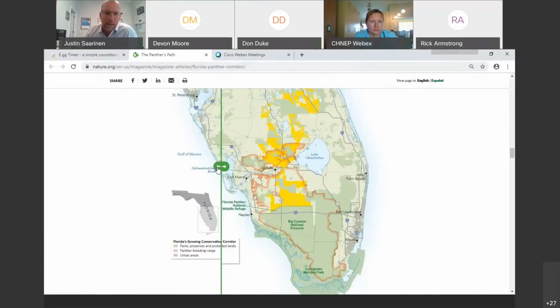So all the areas in yellow, those are areas that have been identified by the U.S. Fish and Wildlife Service as areas that could be set aside for panther habitat, as well as the area south of LaBelle, and it's all crossing right here in this expansion area. So that footprint that you see in yellow, I know it's a different scale than what you're going to be seeing in the rest of the maps in the presentation. But what I'd really like you to do is remember that footprint. Remember this in terms of panther habitat.